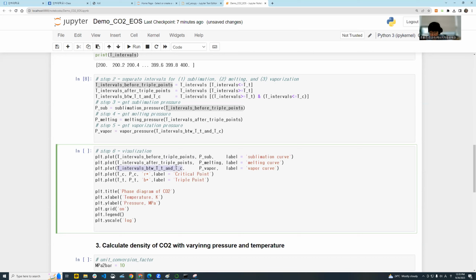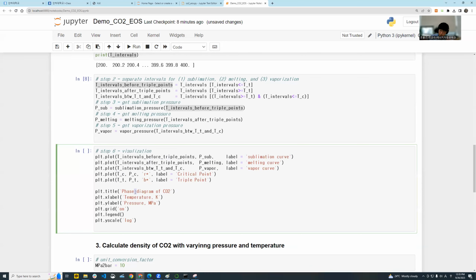And if it's not a series of numbers, instead of a line, it will plot a point. So we are going to mark the critical point and the triple point. This indicates the color and the marker. So we are going to use the asterisk-shaped marker colored red and blue: the red asterisk for the critical point, and the blue asterisk for the triple point. And of course, we label them like this, and this is to make the legend in the end.